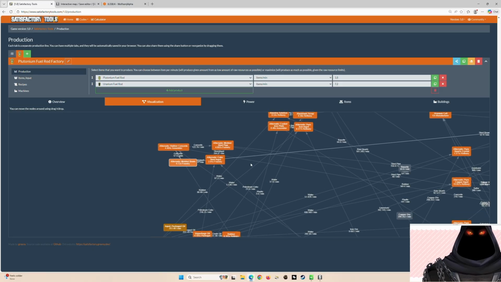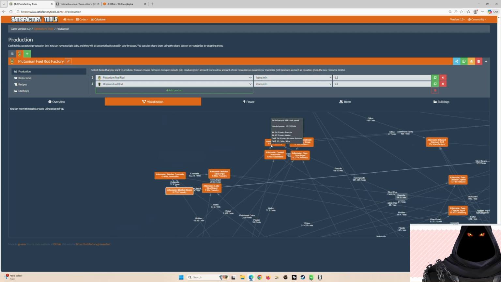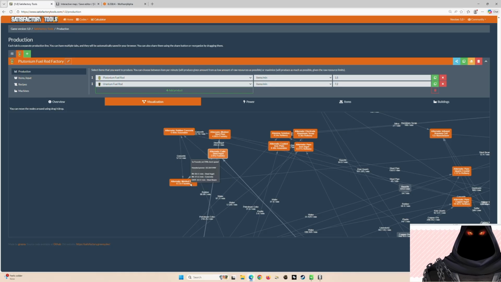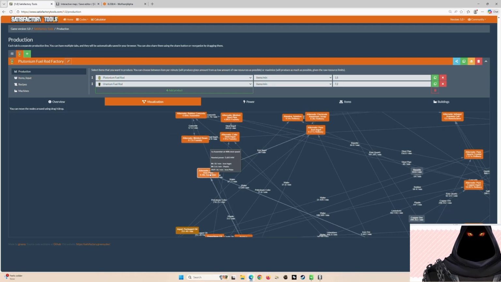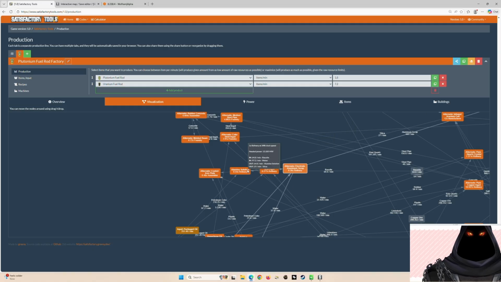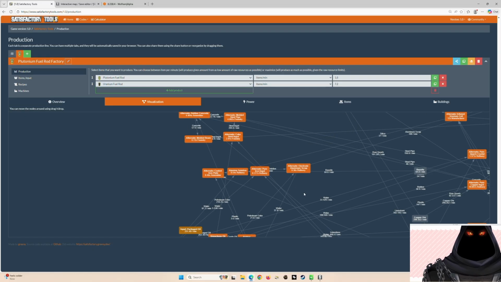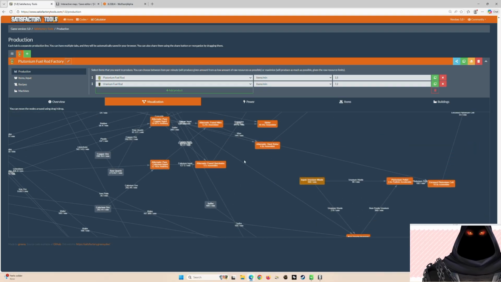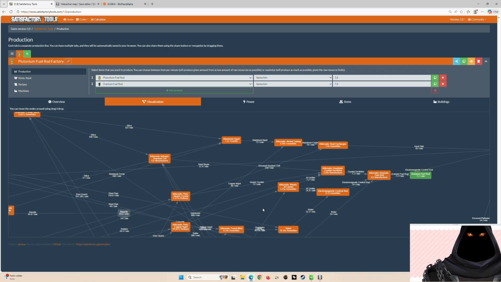Oh, actually, I think we can move these down here. Actually, I think we can do that. I don't think that would be too much of a stretch. We're missing something here. Oh no. Oh crap. Oh yeah, that's not going to work. I forgot, there's a quartz crystal blueprint somewhere.